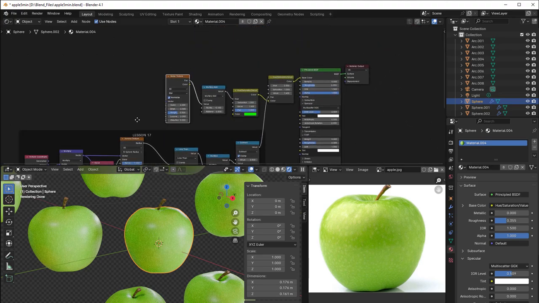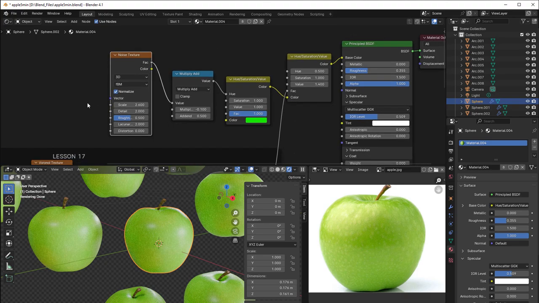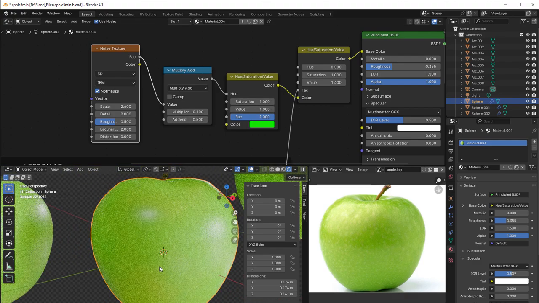So just to do a recap very quickly, you can see the last session if you have not done it. It's that we used hue, saturation, value to get the main color, and then we do some small changes in hue to get small different variations between yellow, red and green using the noise texture.